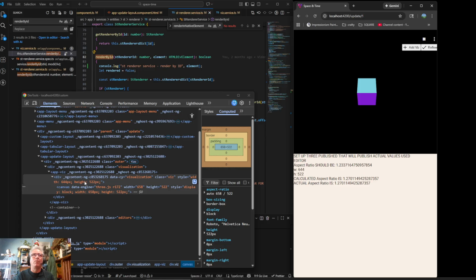But that is not true. And that's a bummer. Okay, and then this is happening in the ST render service. So I think what we need to do is actually pass in a width and a height, and that's optional. If it has a width and a height passed in, then we'll use the width and height that's passed in. Otherwise, we actually use the object itself. Oof, that's nasty.